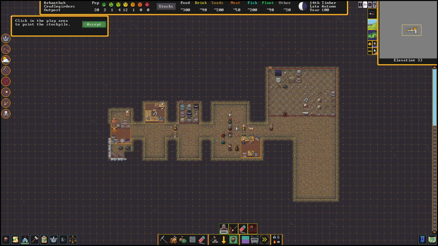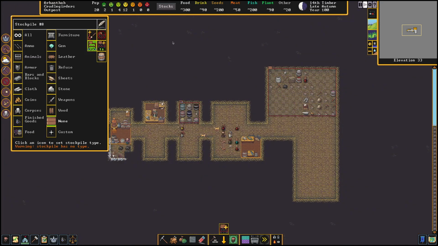Wait, how's there a bed in there? What? Oh, we stole a bed too. This is good because then we don't have to make our own. That attitude will get you a long way. Well, I don't think theft is one of the first things you should do in Dwarf Fortress. And I'd click on that stockpile. It's a none stockpile right now, so they're moving things out of it. I'd make it an all stockpile.